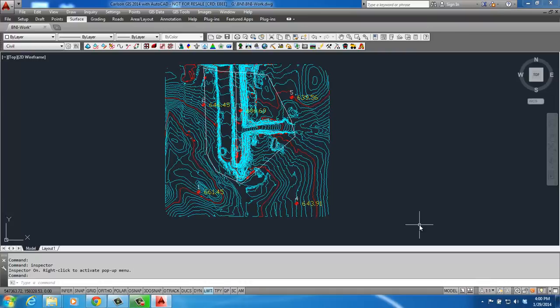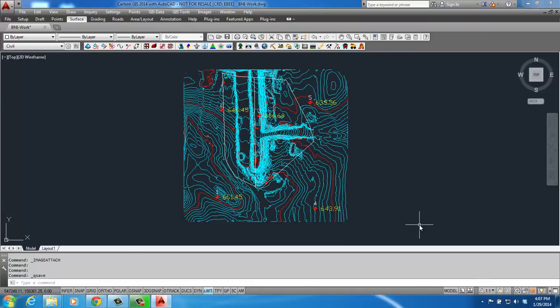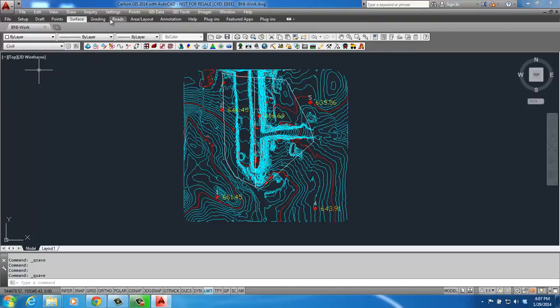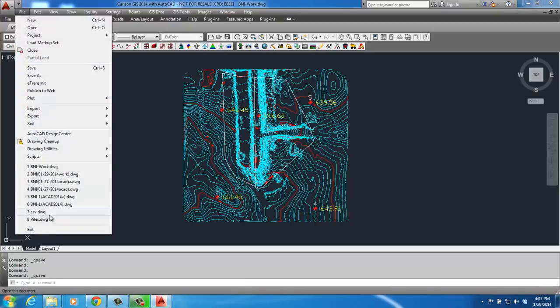All right. Okay, I just discovered that this is that image file. I don't have AutoCAD Map on here, so I can't bring in the image file because it's georeferenced, and AutoCAD requires that you own AutoCAD Map. So I'm going to save this, BNI work, and we're going to exit out.